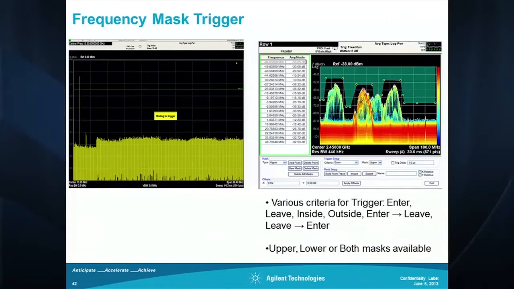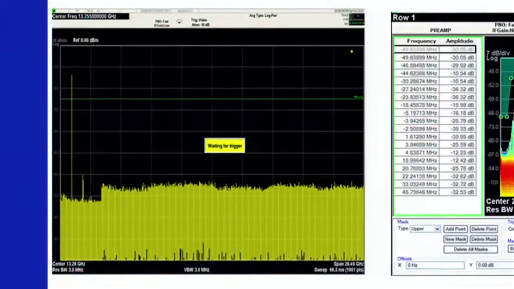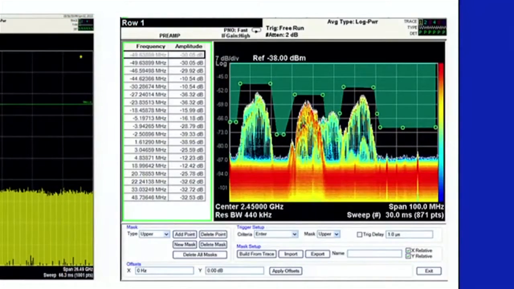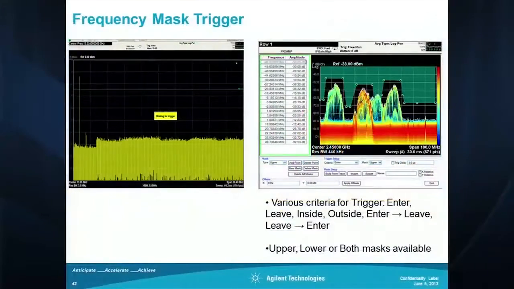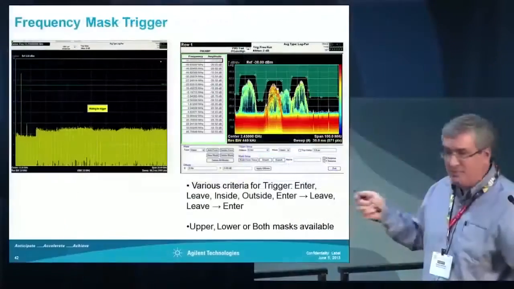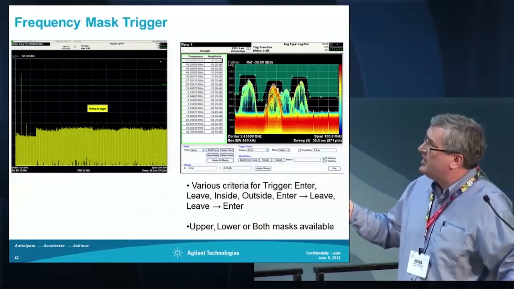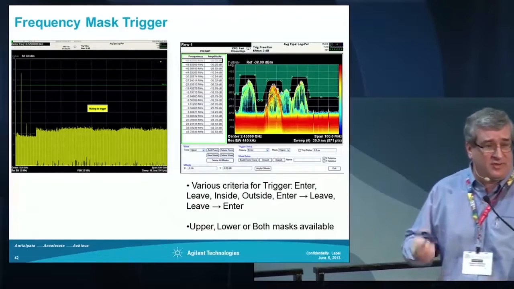We can actually specify the trigger level on a frequency bin by frequency bin basis, which is what we're showing in this diagram. Here's the frequency mask that we're drawing. It can be anything you want. And then you have criteria. You could say, if the signal ever goes into this mask, I want a trigger, anywhere on any of these bins that crosses that threshold. You could do things like, does it come over the threshold and come back out? You could gate so that only data within this area shows up within our FMT.